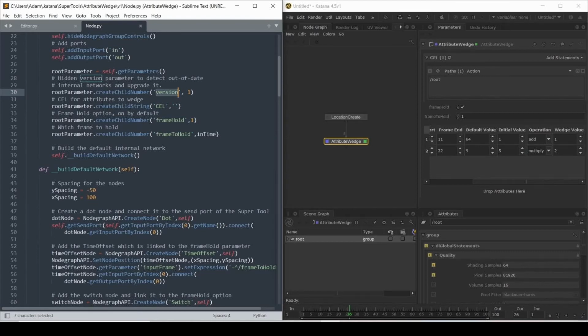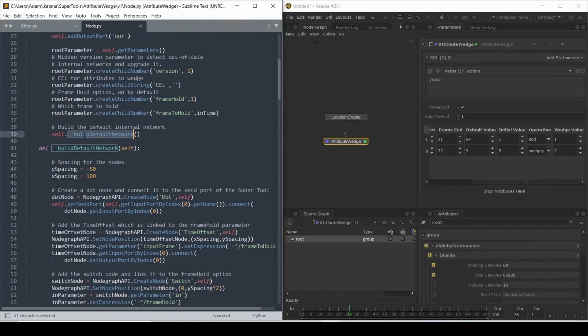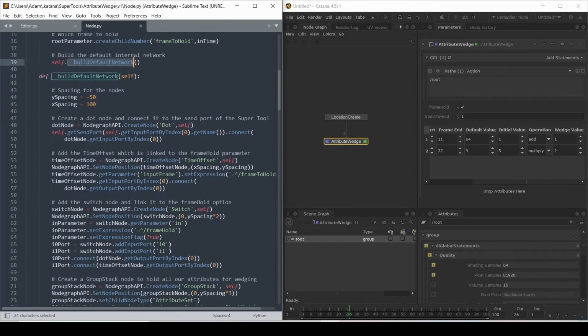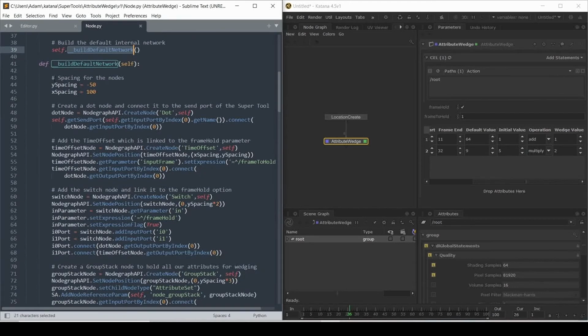Okay. Next, what we're going to do is build the internal network for our node using this build default network. And what this will do is create all the nodes inside. So let's go inside here. And I've just set some spacing for Y and X. I'm going to create a dot node first, and I'm going to connect it to the send port.